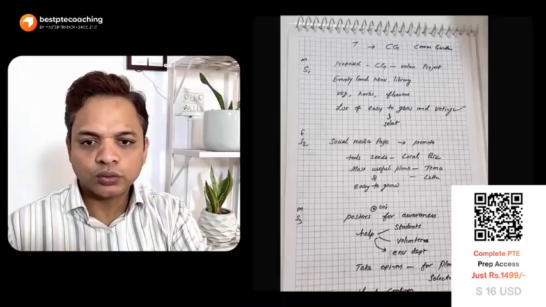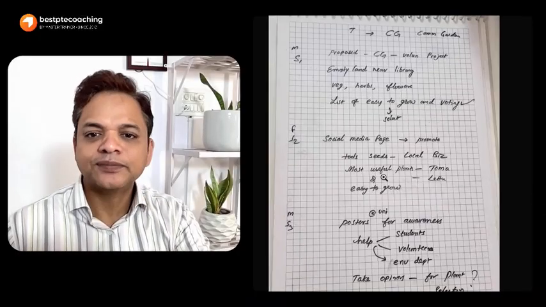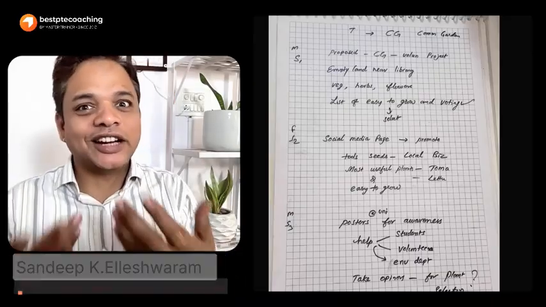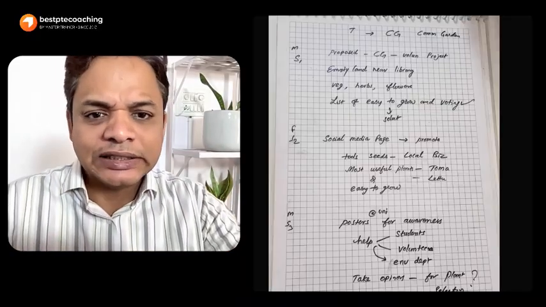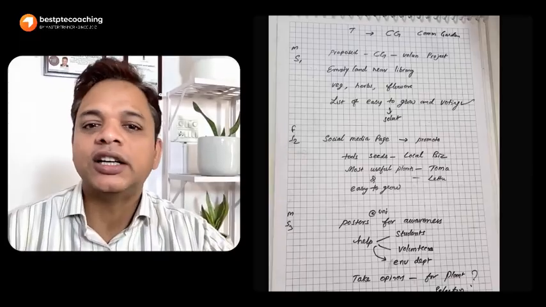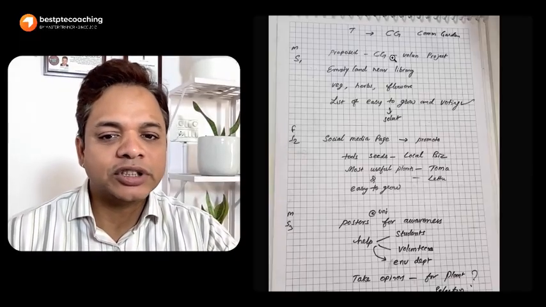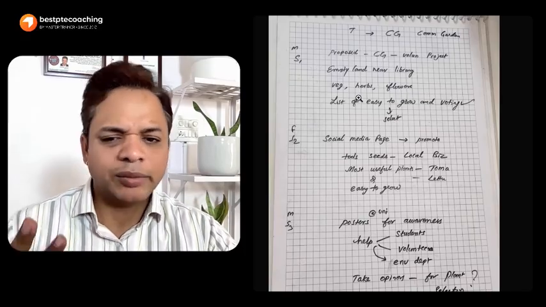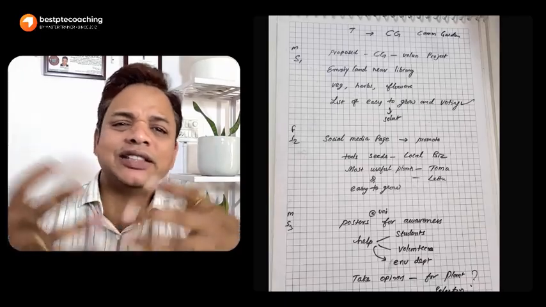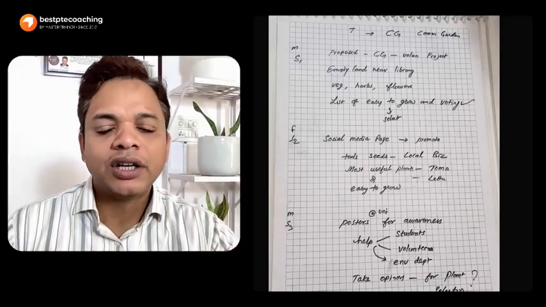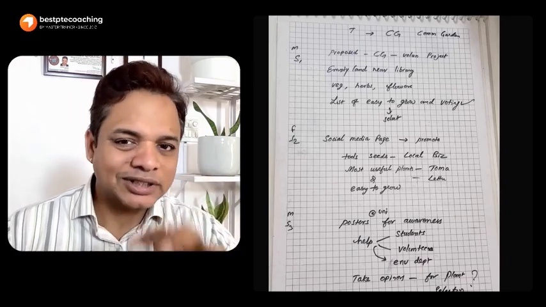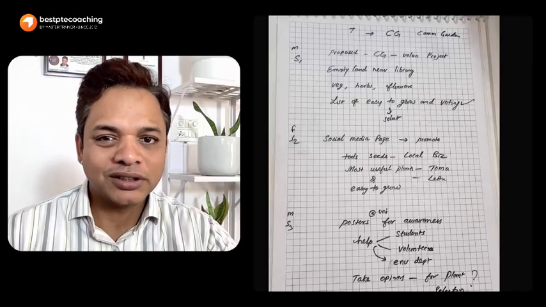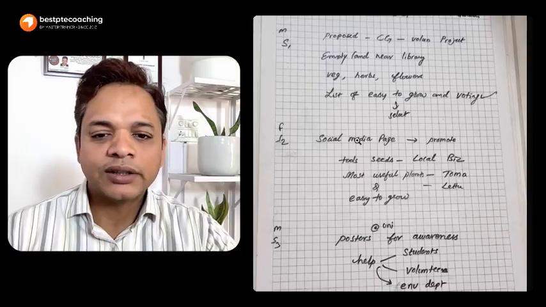So now let me show you the notes that I have taken. Please see. So what is it? The topic is CG. You cannot write the complete community garden. You don't have time for all that. In short, CG can be community garden, right? That's done. And then what he proposed: a community garden. 1 point, 2 points, 3 points, maximum 4 points I wrote. But otherwise, he said so many things, and you cannot write everything. So only writing words cannot help you. You must understand what that person is trying to say, so that you can write it in a short fashion. Otherwise, it's difficult.